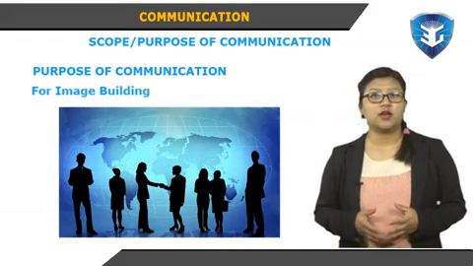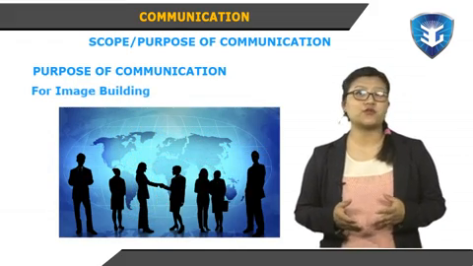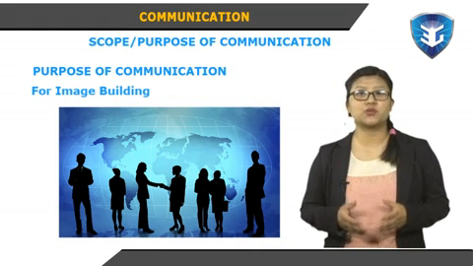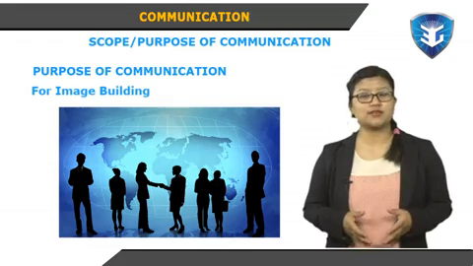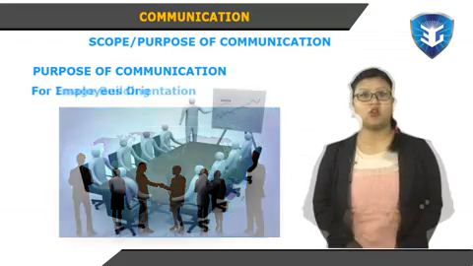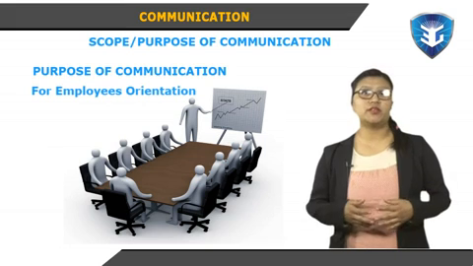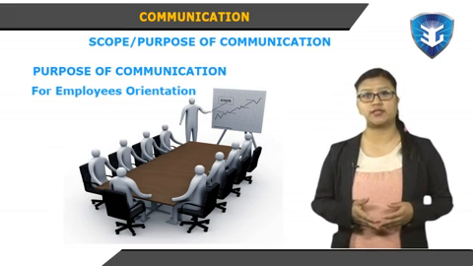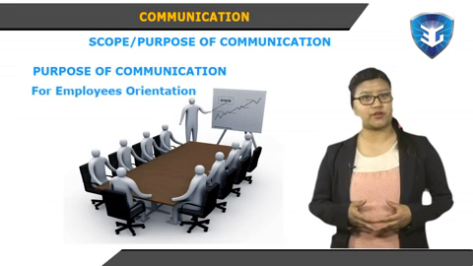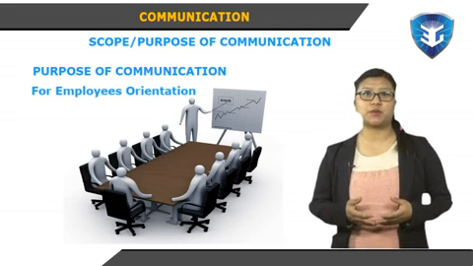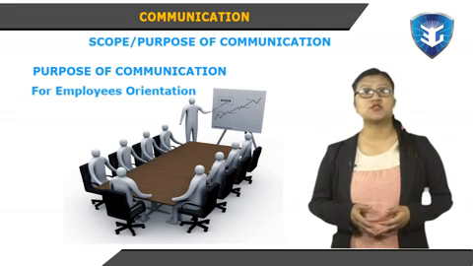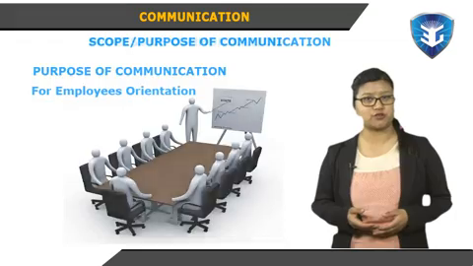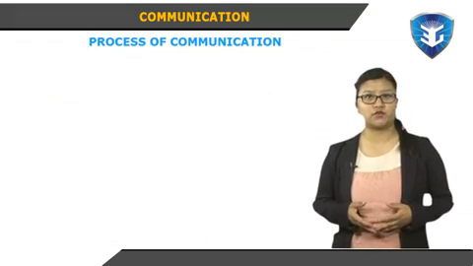For image building, a business enterprise cannot isolate itself from the rest of the society. There is interrelationship and interdependence between the society and an enterprise operating in the society. For employees' orientation, when a new employee enters the organization, he or she will be unknown to the organization programs, policies and culture, etc. Communication helps to make people acquainted with the co-employees, superiors and with the policies, objectives, rules and regulations of the organization. We shall now talk about the process of communication.